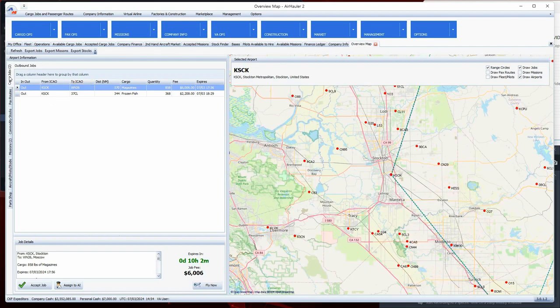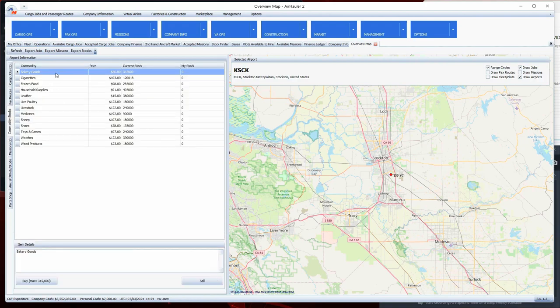So this is Stockton. There are jobs out of here, but what we want is this tab right here on the left hand side, commodity stocks. So these are all the stocks that Stockton deals with. You can see cigarettes, you can see shoes right here. And from what I can tell, these are static prices. At some point, reading in the forums, he's talking about making these dynamic, but that was a while back and he hasn't done that yet. So I don't know what the developer has plans for.